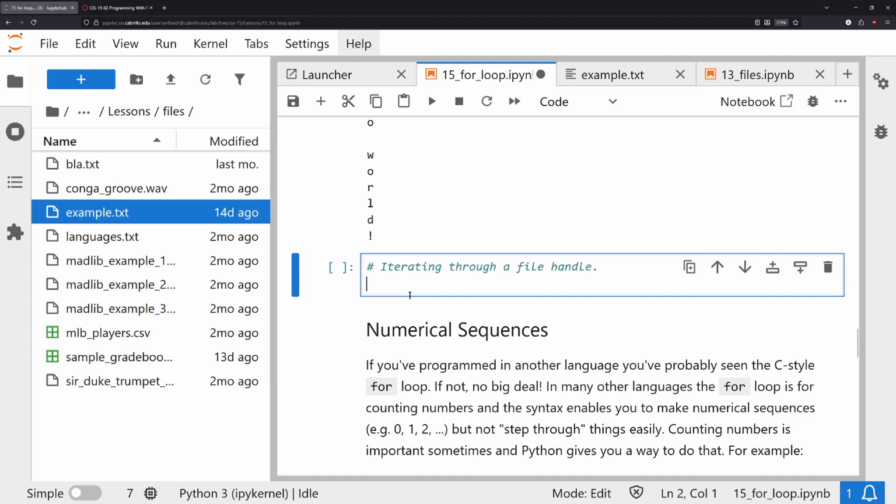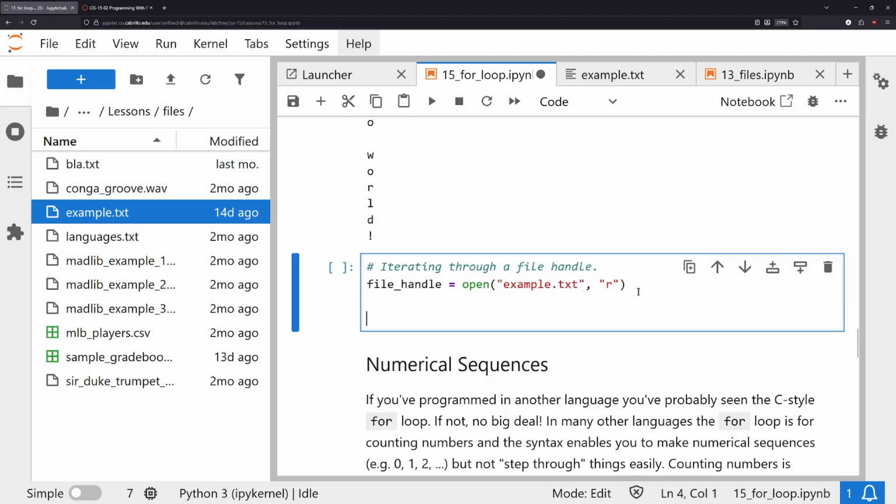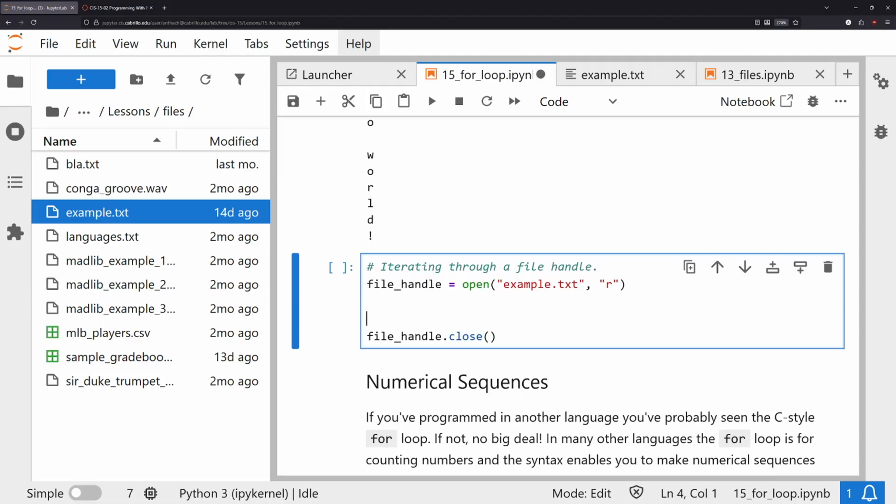First, we're going to open up this file, example.txt, in read mode. This returns a file handle, so I'm going to store it in a variable called file handle. A good programming practice is to always close it, otherwise you have something called memory leaks. So I'm going to close it.